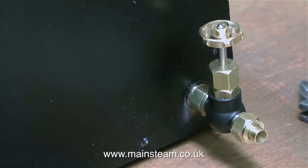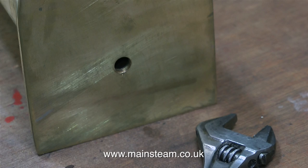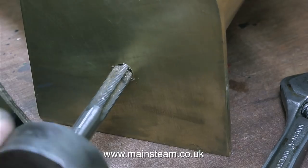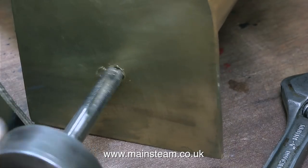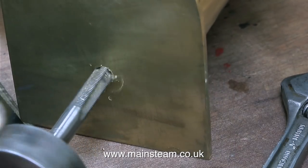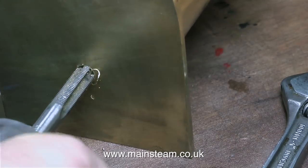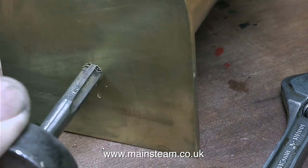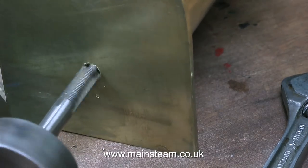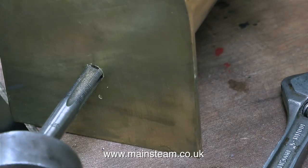That's because I will need to remove the globe valve in order to fit the tank into the boat. By way of an interlude, I thought I would fit the drain elbow to the condenser — I need the pipe to exit at 90 degrees. The first thing to do is to thread the hole properly because initially I just made a pilot thread. The tool I'm using to rotate the tap I've had for many years and it's very useful; it's just like a socket driver except that it has a square hole in the centre of it.